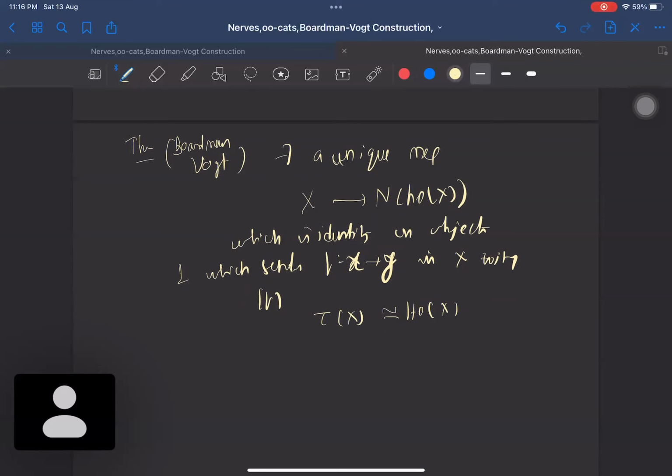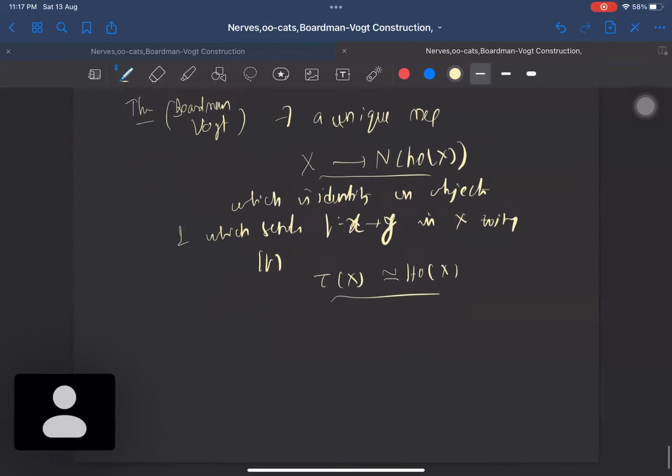If you have a simplicial set and a small category, then a map from the simplicial set to the nerve of the small category can be completely determined by a map from the one simplices in X to the functor category of the one category. So yeah, you can prove it. That's basically the remark that you can use to prove this part, and this will follow from that.